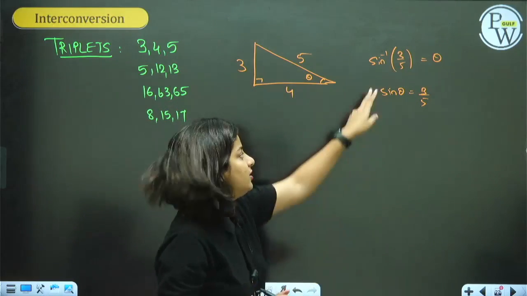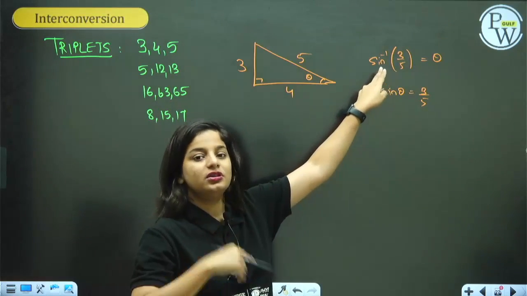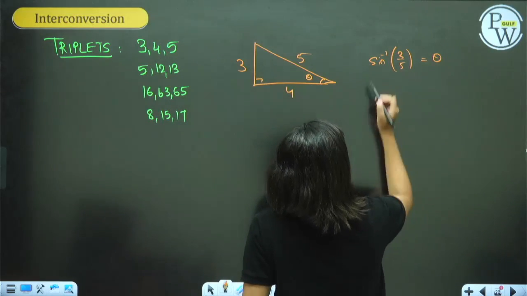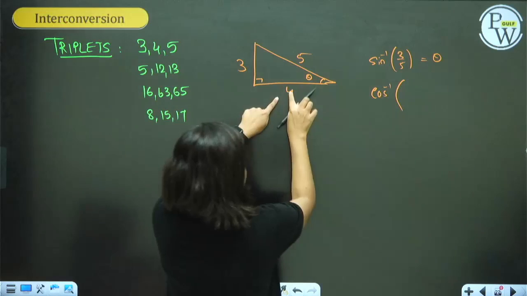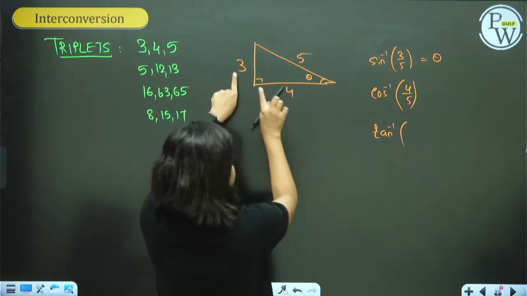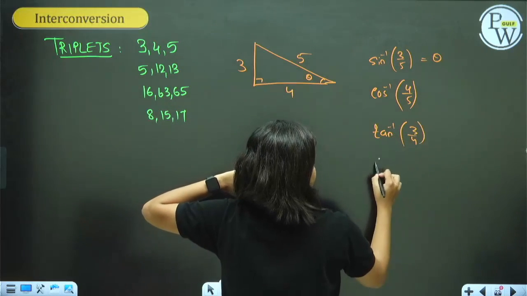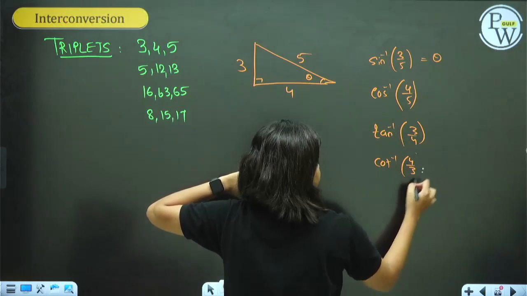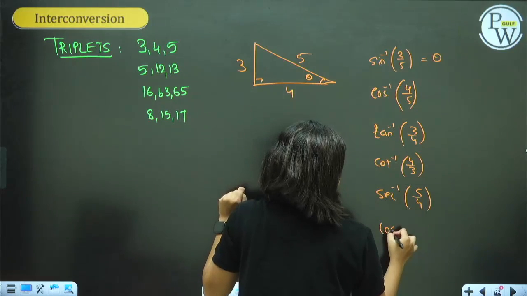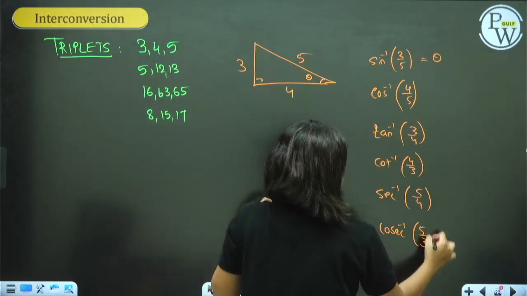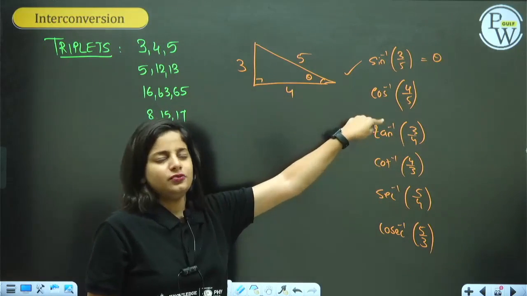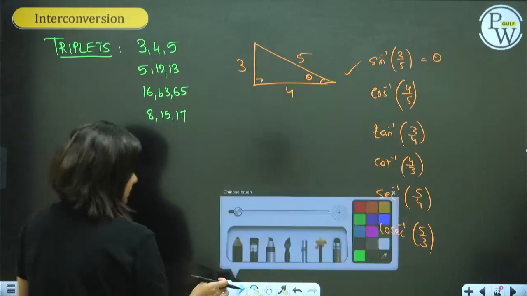Now I want to convert this theta not just in terms of sine but also in terms of cos, tan, cot, etc. everything. So this same theta I can write in terms of cos as cos is adjacent upon hypotenuse, 4 by 5. Also in terms of tan, tan will be opposite upon adjacent. Cot will be reciprocal of that, and sec will be reciprocal of cos, 5 by 4. Cosec will be reciprocal of sine, which is 5 by 3. Can you see, just one angle is known to us, sine inverse. We can write it in terms of cos inverse, tan inverse, sec, cot, whatever is needed.